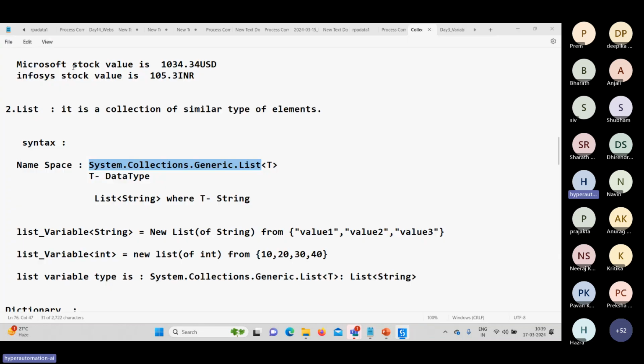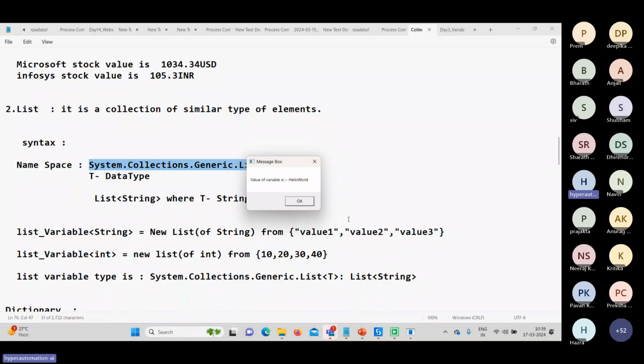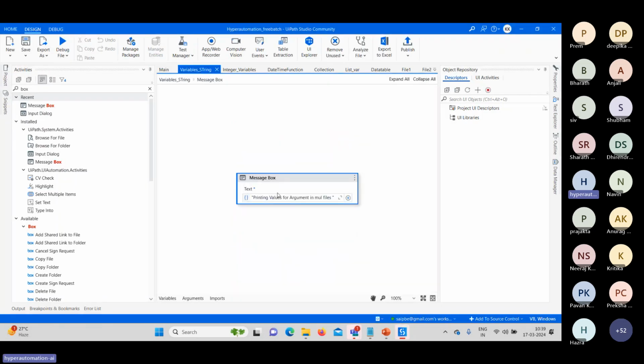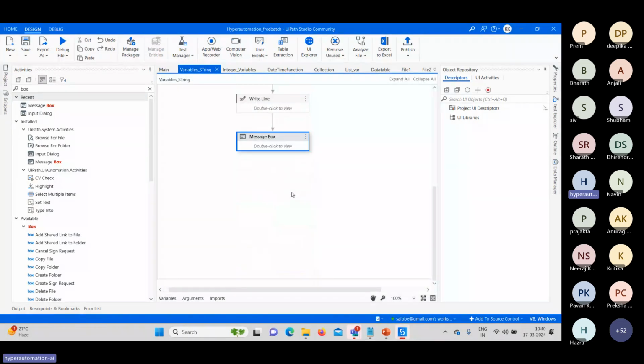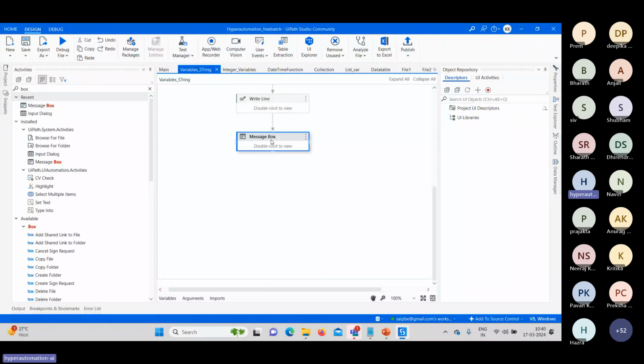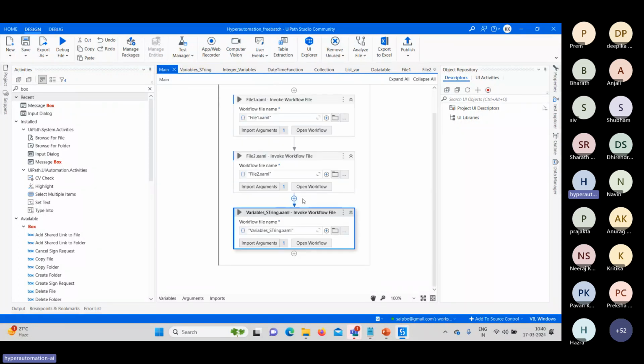In file two, you'll have your message box to print Hello UiPath. The value of the variable is Hello World. So "printing values for argument in multiple files" is Hello UiPath, right? Since we have another message box here, it is printing that particular value. So our major intention of passing values in multiple XAMLs is achieved using arguments, right?